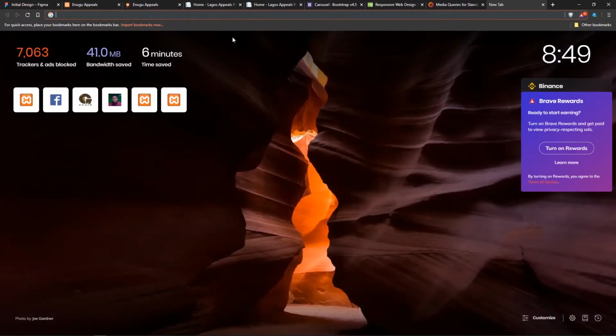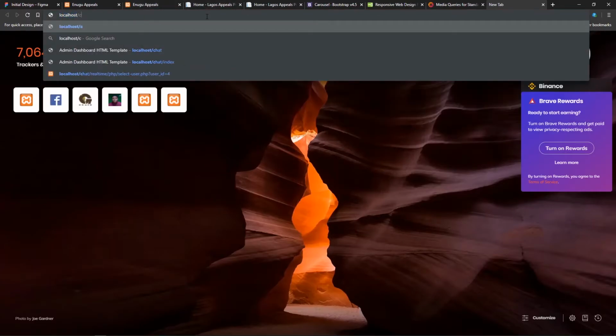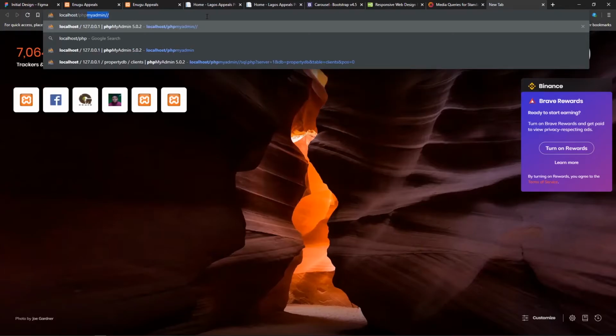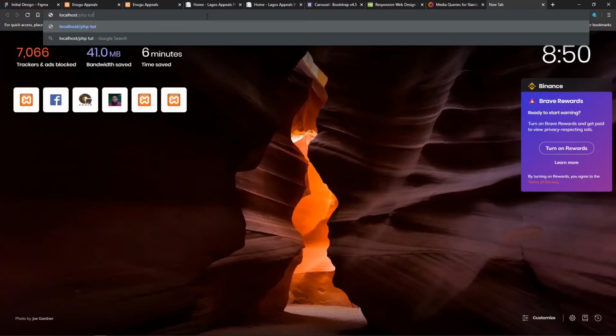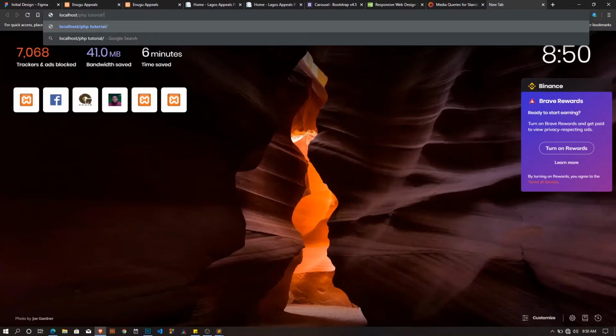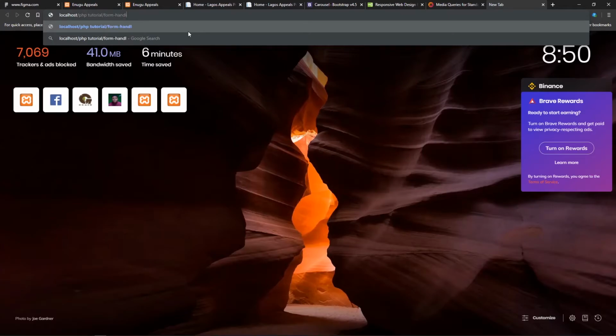Let's go to localhost slash PHP tutorial slash form-handling.php, that is the name of our file.